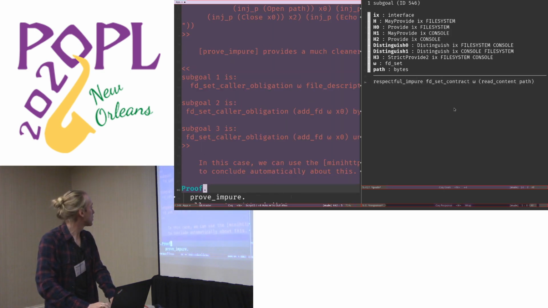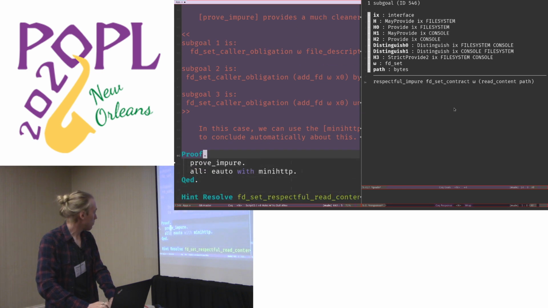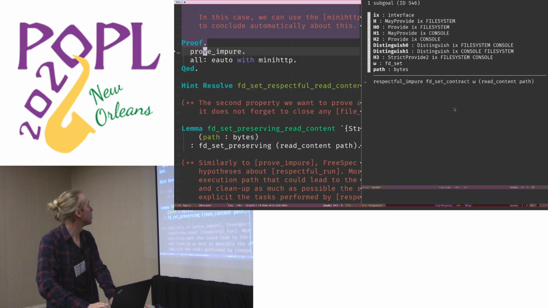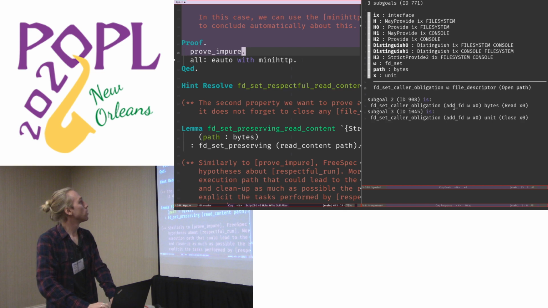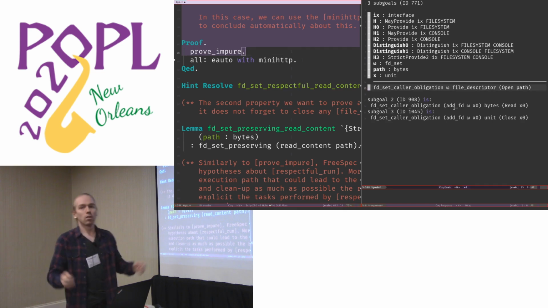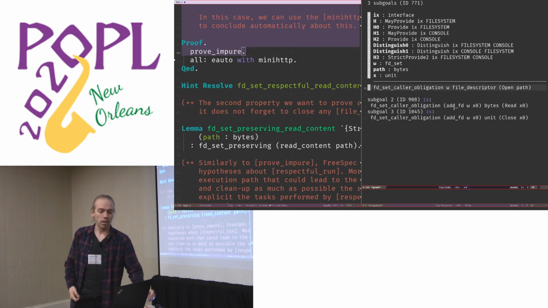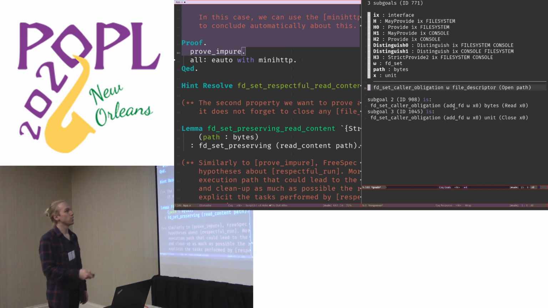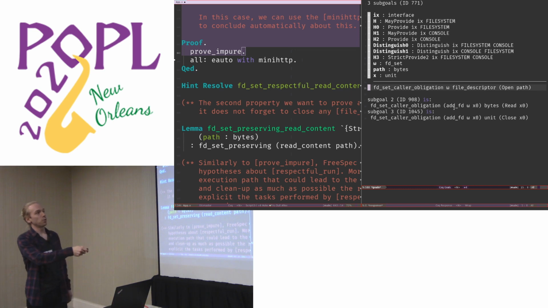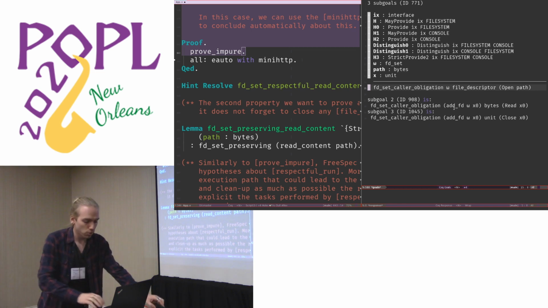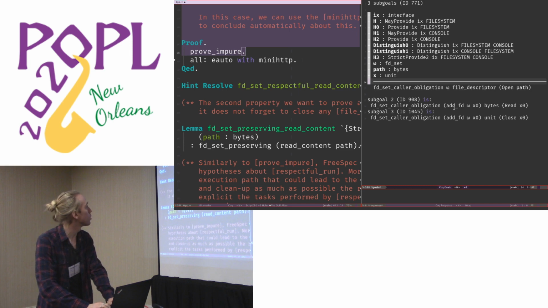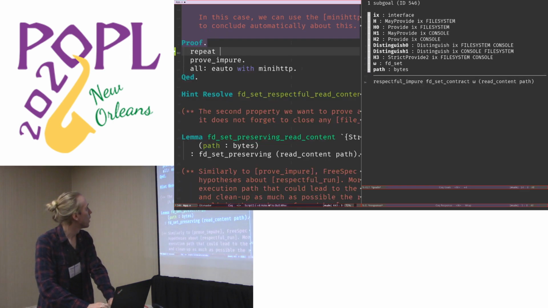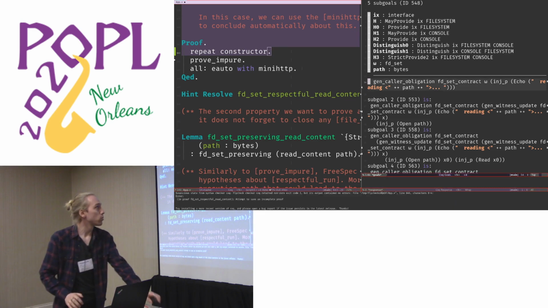Sorry. So, basically there is a tactic called prove impure, and what the tactic does is unrolling the computation, exploring as many control flows as possible with some restriction already, and generating the obligations about your contracts. It can be useful to show you, even if I don't want you to know, how it looks when you try to do it manually.